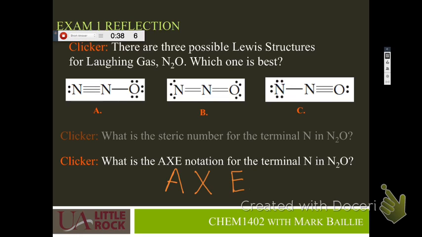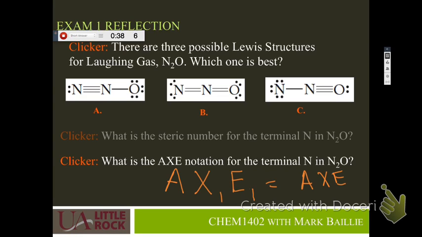This isn't bonding. This is just lone pair, so these are non-bonding. And then this is bonding. 1. And then non-bonding? How does 1 sound to you? Yeah. So we wouldn't actually write AX1E1. We would write AXE. Because we have one bonding domain, it's the triple bond connected to this nitrogen. And we have one lone pair that's non-bonding that's on the other side.